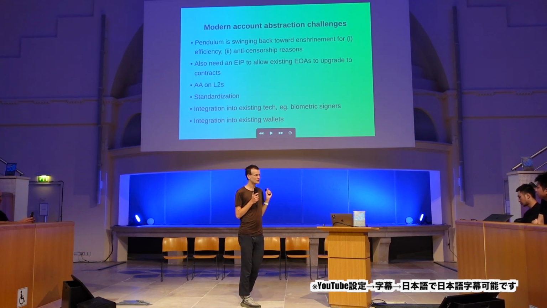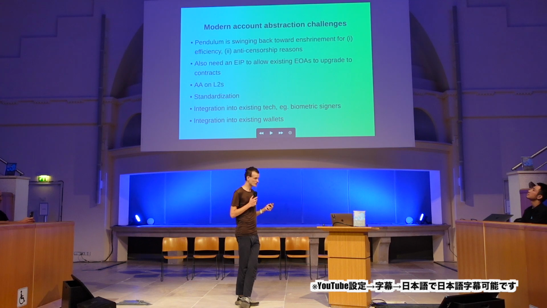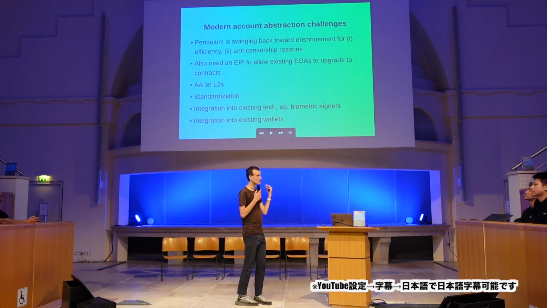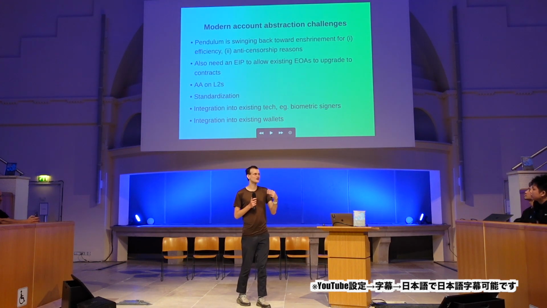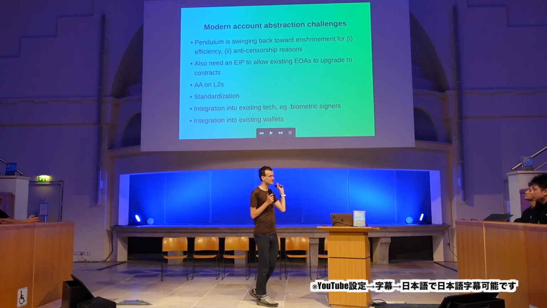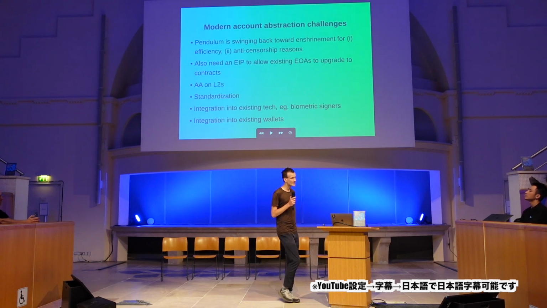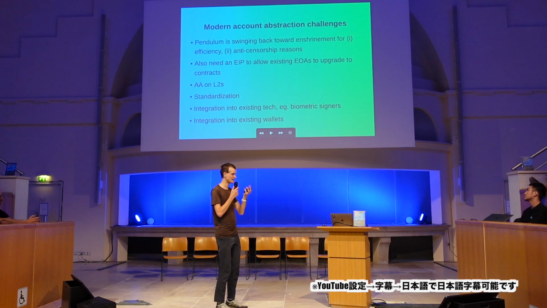And when the time comes to react to quantum computers, users would individually be able to upgrade their keys to something else to be quantum safe without needing to actually replace their account, right? This was one of the other big reasons why we wanted to do account abstraction, so that we could have a nice, easy migration path to quantum safety that doesn't require the protocol itself to do anything when the time comes. Now, more recently, the pendulum is kind of swinging back toward enshrining more things, right?